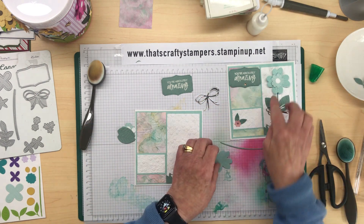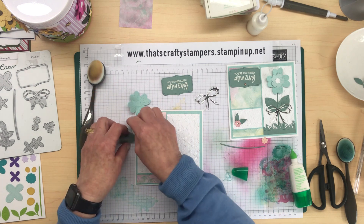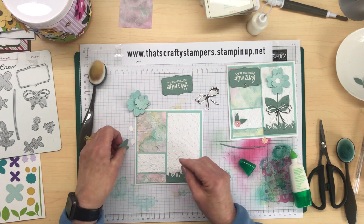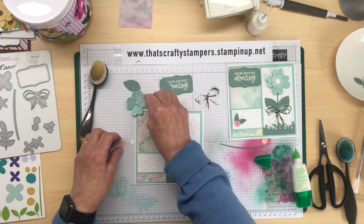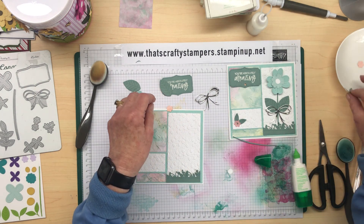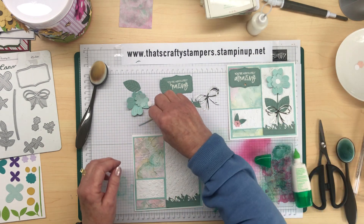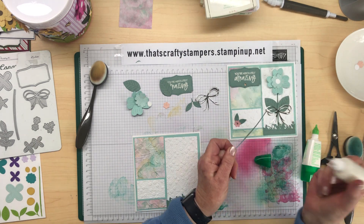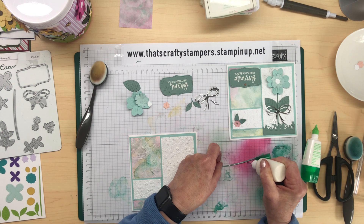We've got the big flower in Pool Party and I'm just going to use the top of my Tombow glue just to cup it. This is a retired color called Soft Sky — I had a lot of it in scraps — I'm just going to cup that as well. I've cut two leaves in Soft Succulent, a little center for the flower in white, a little petal pink in the flower, a set of double leaves, and the stem. We'll get to and put all that together. Just with this stem I'll use my very narrow tip bottle — you can get these from the cheap shop or two-dollar shop — it just gives a fine line of glue.